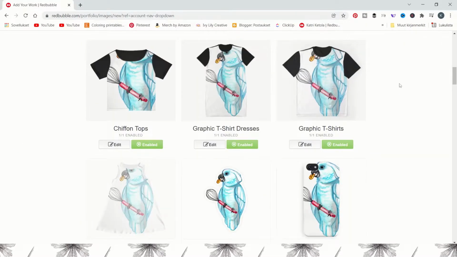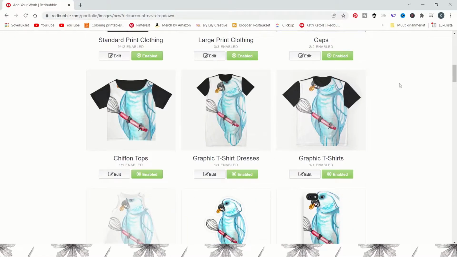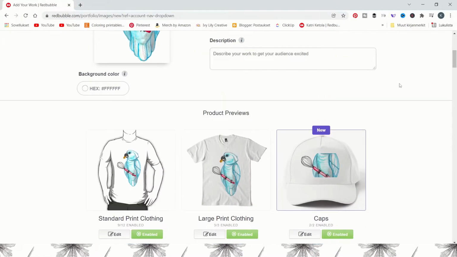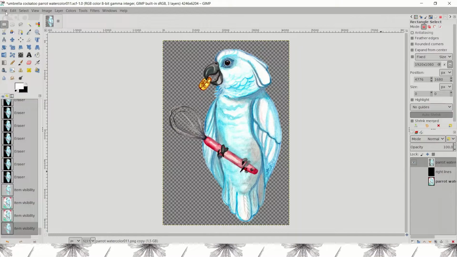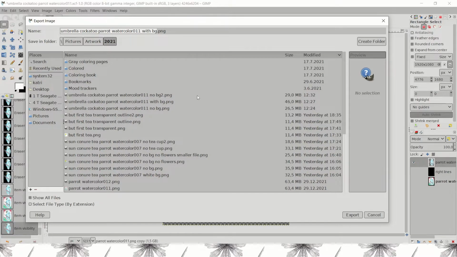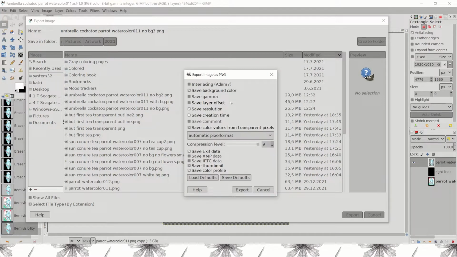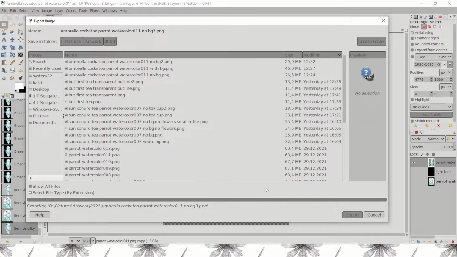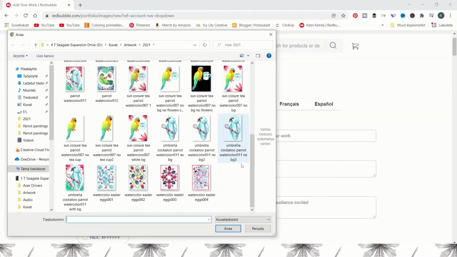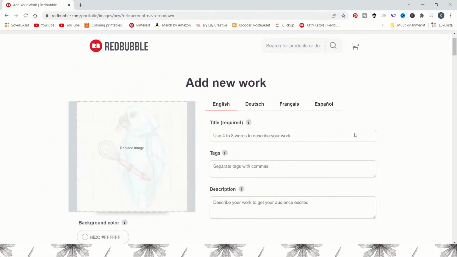I'll just show you that now the upload does indeed work, but this is a bit of an annoying workaround to remember to do every time. So is there anything you could do in GIMP without having to use the second image editor? The issue seems to have something to do with the PNG export settings and background color in GIMP. There was one tip in my comments to change the settings when you export the image as PNG. The Save Background Color option is checked by default, so you can try unchecking this and see if that works. Sometimes it helps, sometimes it doesn't. Like in this case, it actually didn't work.